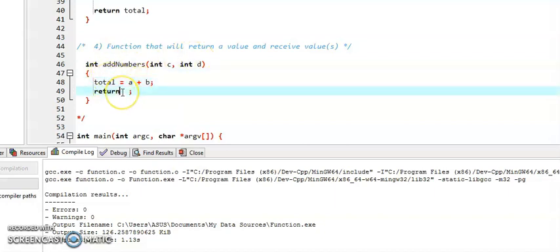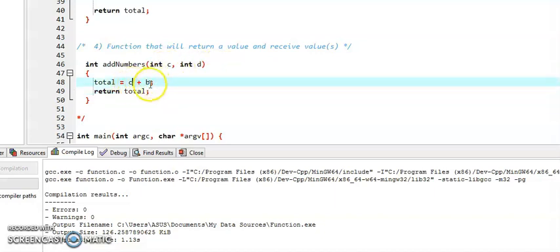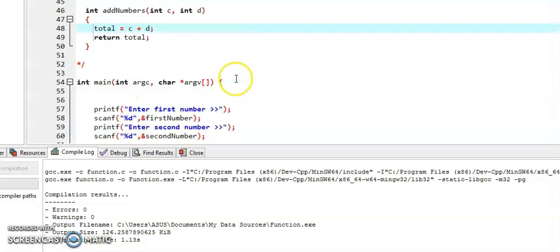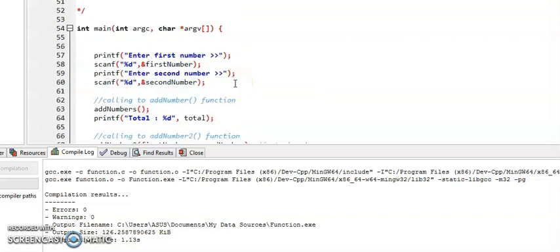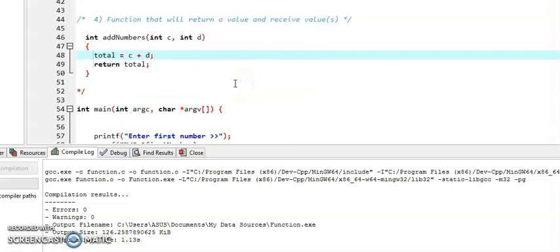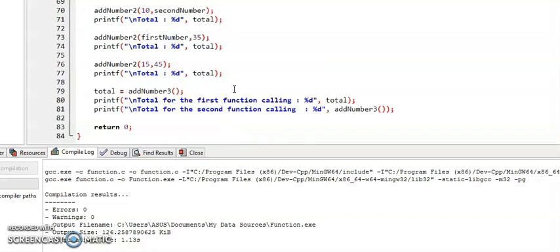And we will return the value of total. We are using a function that will return value and receive values. In this case, the parameters that we use here are C and D.